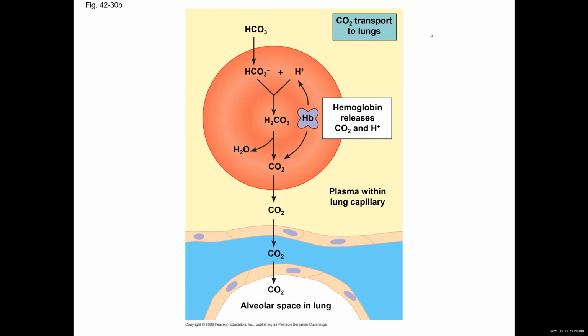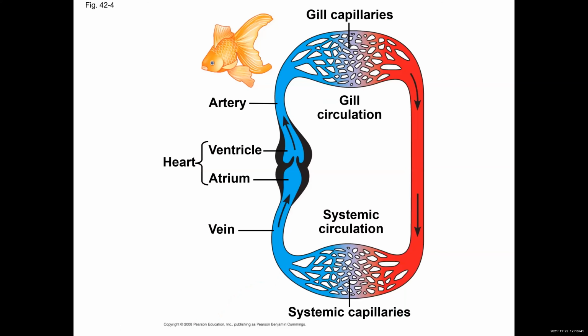We're ready to start talking about the circulatory system in vertebrates. How do we get those red blood cells from one place to another? Well, when we look at the fish-like vertebrates, so early in vertebrate evolution, we have a closed circulatory system. We have a heart. However, the heart only has 2 chambers. And the way the blood flows around the body is a little different in animals with gills rather than lungs, and also with a 2-chambered heart.